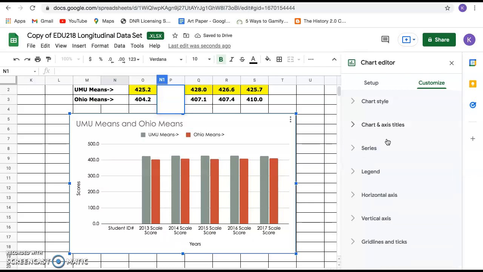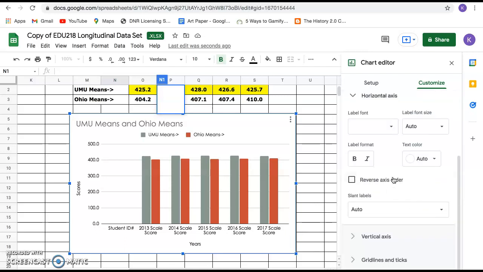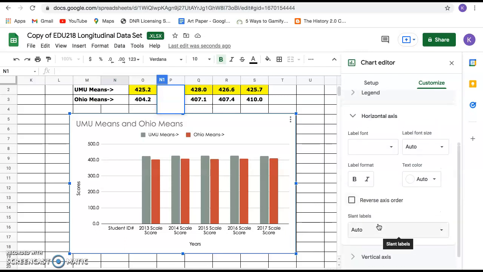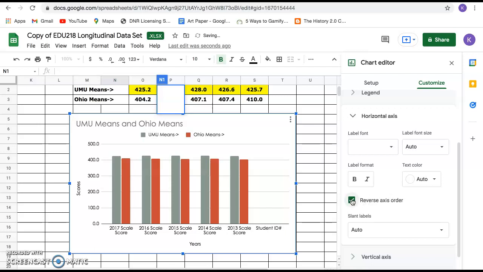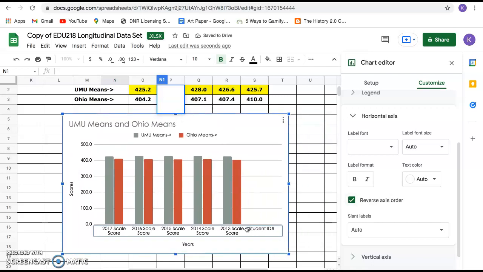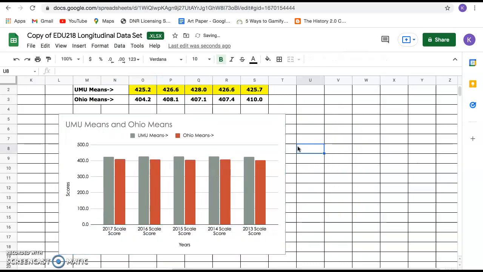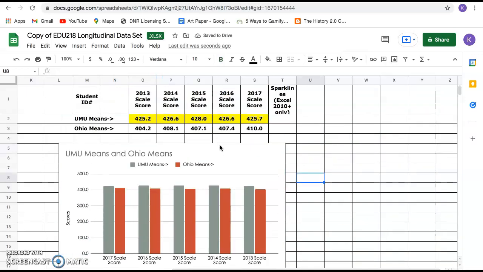And then we could reverse the axis order. That would make it a little bit more pleasant to the eyes. That way student ID is in the front. Yeah, that looks a little better. And there you go.